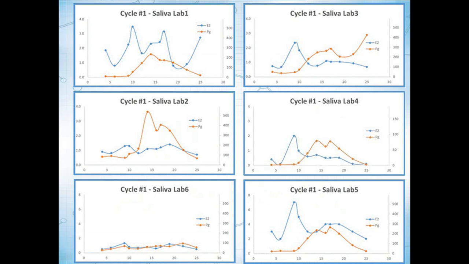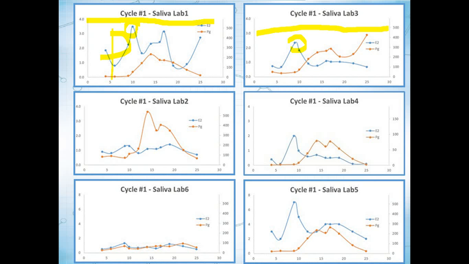When you look at saliva, we sent this to 7 different labs actually, and we see 6 of them here. What we found is that for 6 out of 7 labs, none of these points were above the postmenopausal range. So for lab number 1, the postmenopausal range was right here. That was the limit of it. So under here is the postmenopausal range. The ovulatory peak doesn't even get out of a range that you're defining to be estrogen deficient women. With this lab over here, the postmenopausal range ended right there.